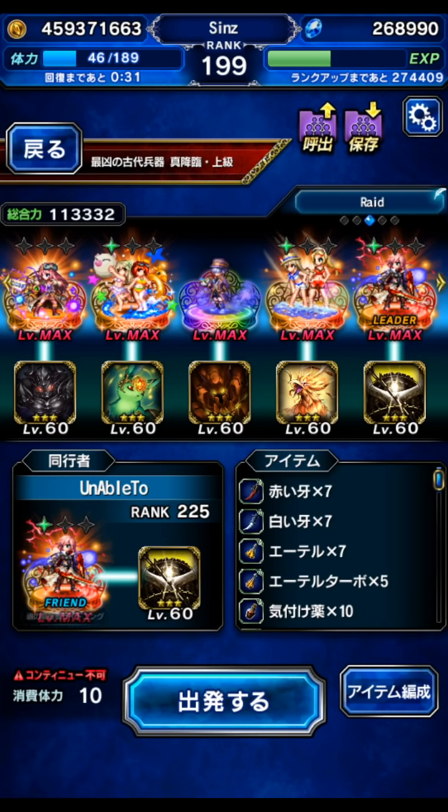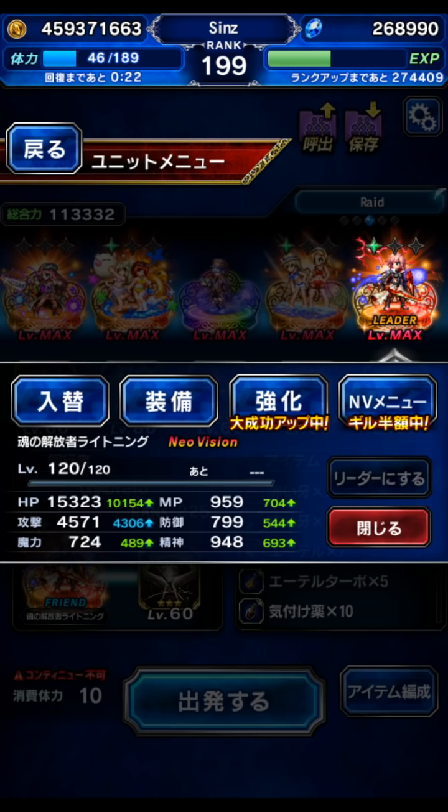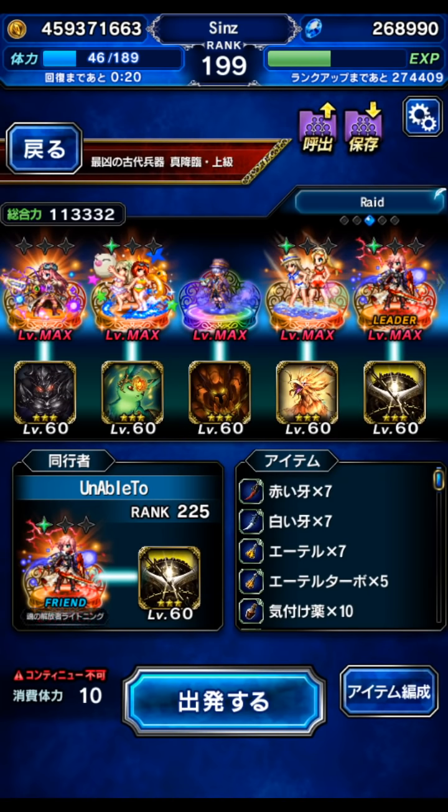Hey guys, about a week and a half ago, I got myself a Savior of Souls Lightning. She's the new Neovision's base form of Lightning, and now I'm going to be taking her to a few trials to try her out. I waited a week and a half because I wanted to get her EX1 for free from the login shards. The JP server, over the course of 10 days, gives you 50 login shards for free.